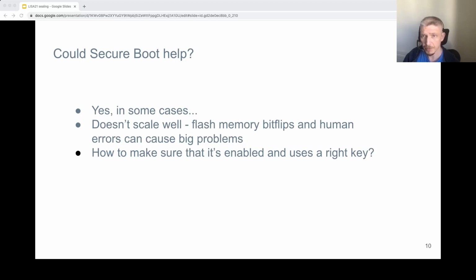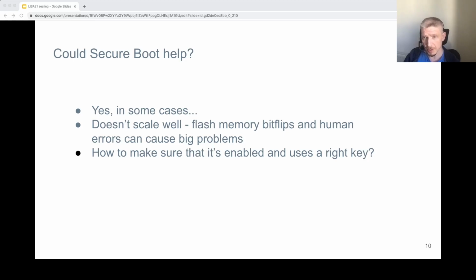First of all, a failed firmware signature check usually means that the server cannot boot at all. And the reason for the failure is not necessarily security related. It could be a human error or even just a flash memory bit flip. Of course, flashing from BMC could be used in order to recover firmware, but usually it's not something that we use on a daily basis. How much time would it take to reflash a significant amount of machines? Or have we ever even tried it? These are the questions which could be raised in this regard.